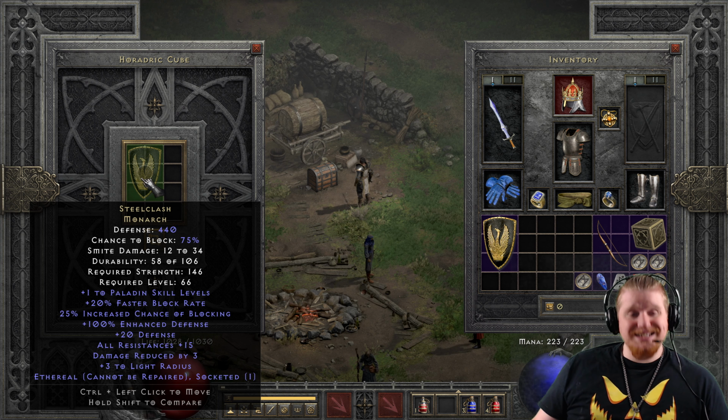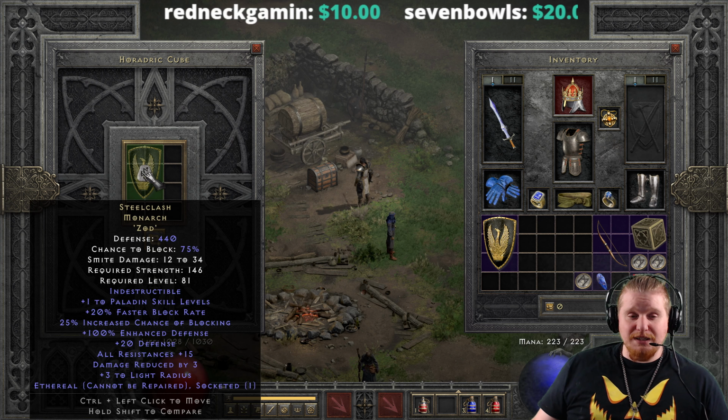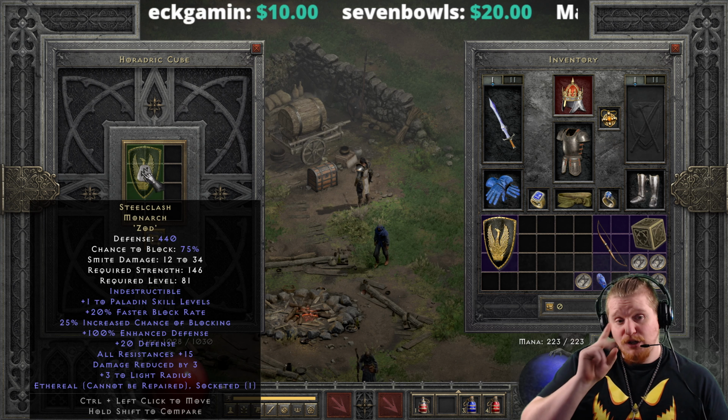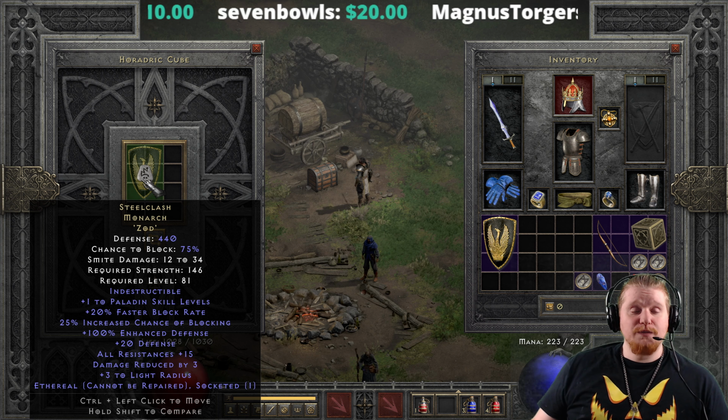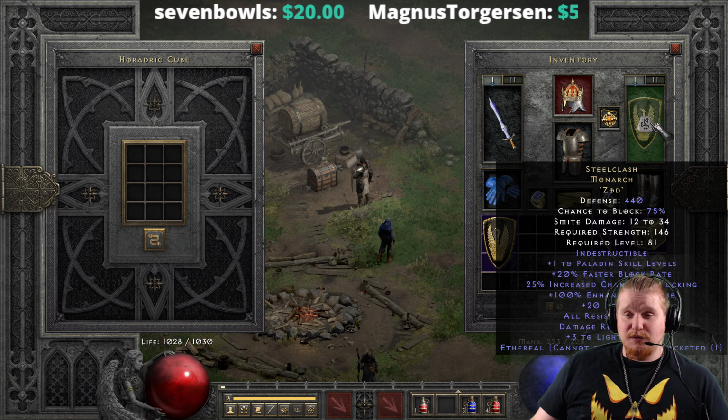Now, the unfortunate thing about the Steelclash Monarch Shield is to wear it, you would have to put a Zod rune in it, and that is going to increase the level from level 66 to level, thought I put it in the wrong one there, level 81. So there you go, boys and girls. For those of you who have never seen it, a Steelclash Monarch Ethereal Zodded shield. Probably the first time you've ever seen it, and probably the last time you'll ever see it.